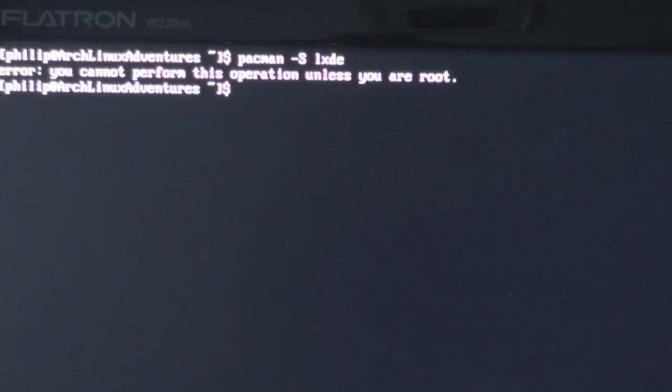Now I know this is going to be hard to read for now. I don't have a screencast software, so let's just quickly get this LXDE sorted. So I'm going to type in pacman -S, capital S, LXDE, because that's the name of the desktop environment I want. Oh, and I cannot perform that unless I'm admin, so let's, root, sorry, I'm used to Windows, so I'll just, wait, I'll go back up to that and I'll put sudo at the beginning of it.